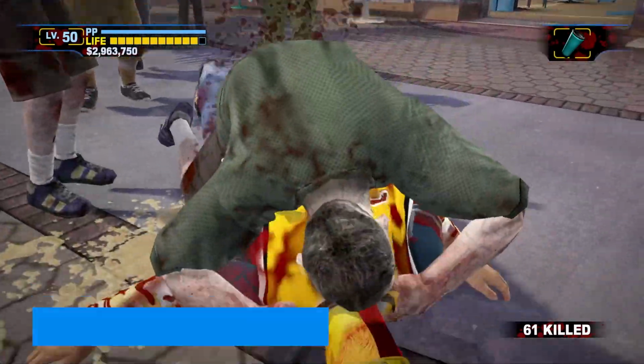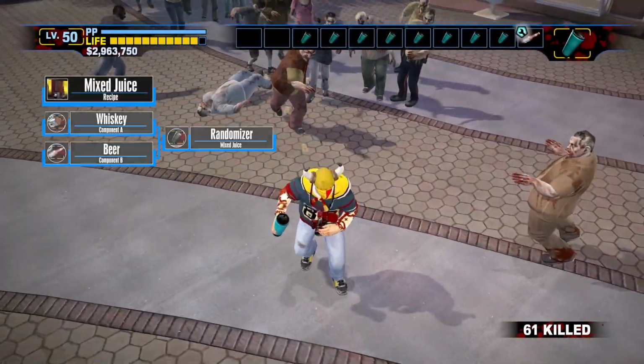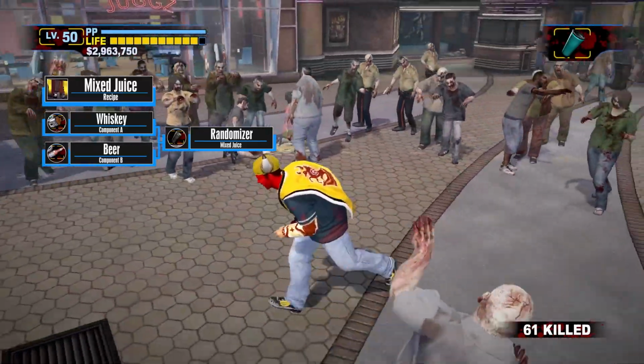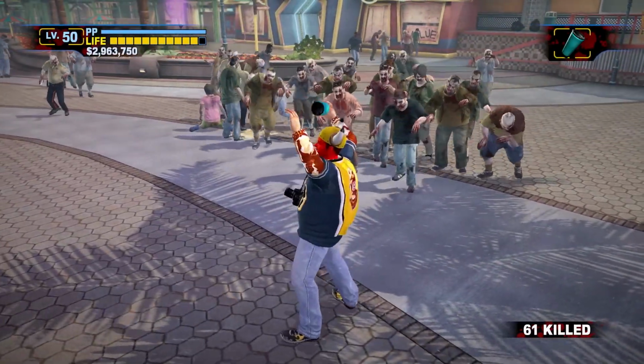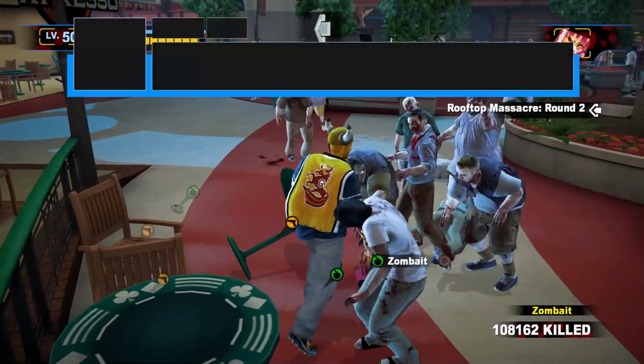You can make a randomizer and consume it as an easy way to make Frank sick so a zombie can slip on the puddle of vomit for the puking rally trophy. The easiest mix for a randomizer is simply using a beer and a whiskey. These are readily available at most of the bars in Fortune City. You can make a randomizer and consume it once when you're going for puking rally, otherwise you should forget it exists and never consume one.